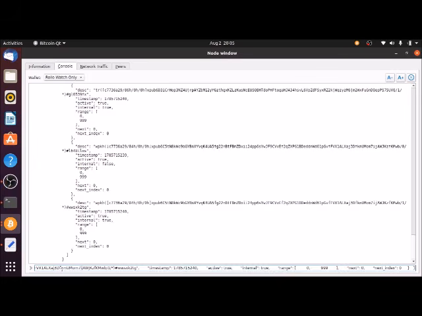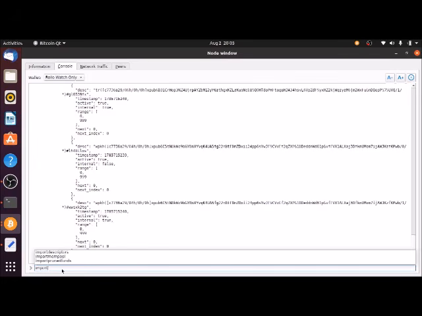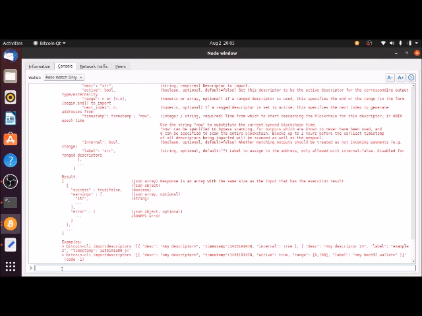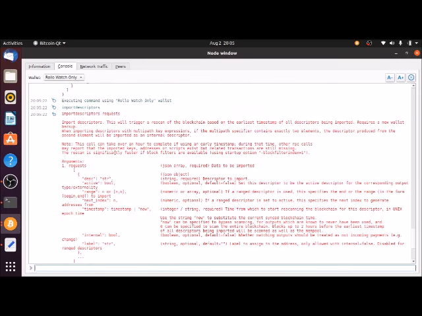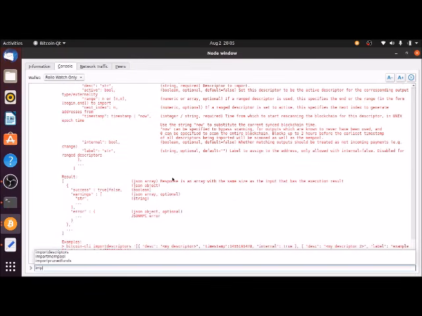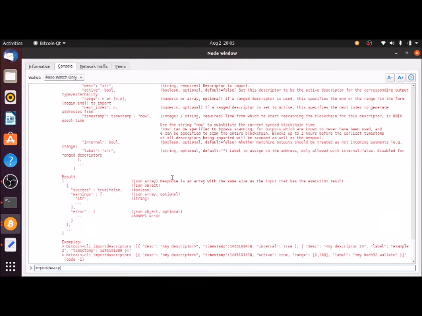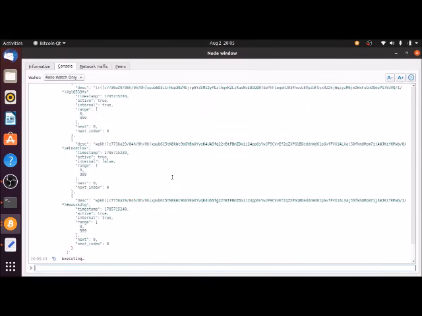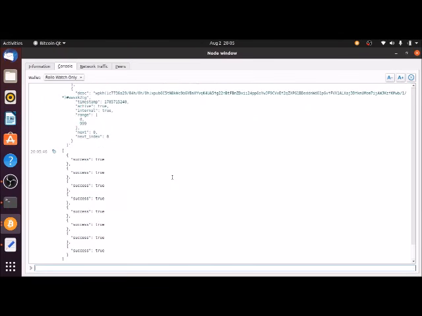So I forgot something. Right when I hit enter, I remembered. And one thing too that you can do is if you don't know how to use something, you can just type in the command, and it'll give you information about how to do it. So one thing I forgot was you need the single quotation mark on either end of the descriptor string. So you add that on both sides, hit enter, it's executing, and it worked.